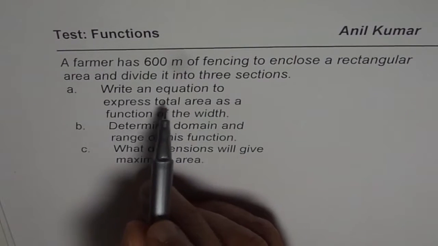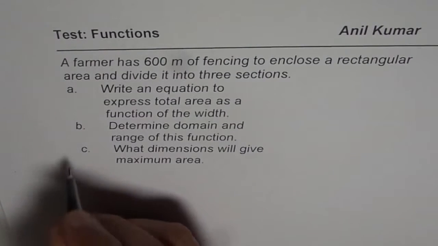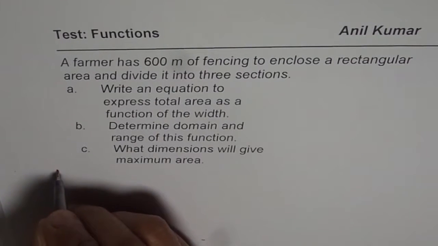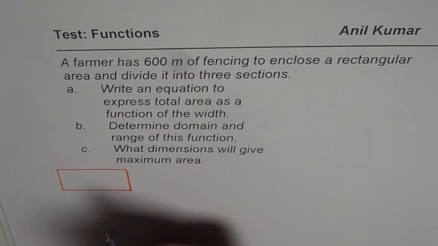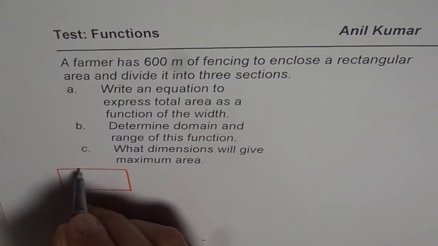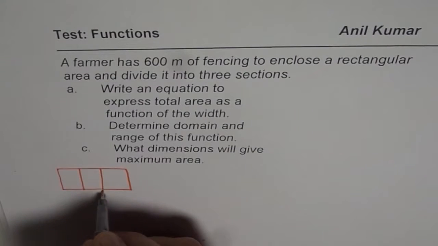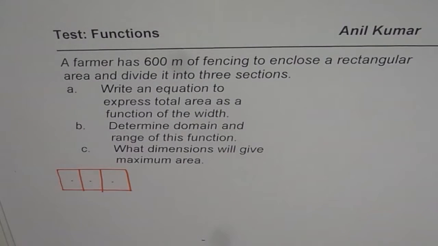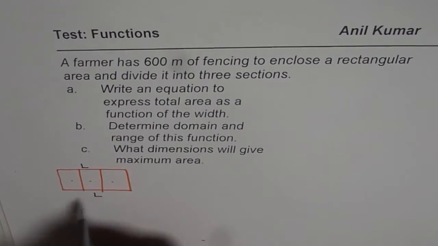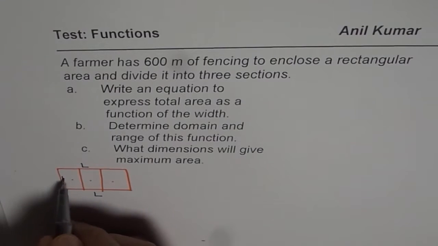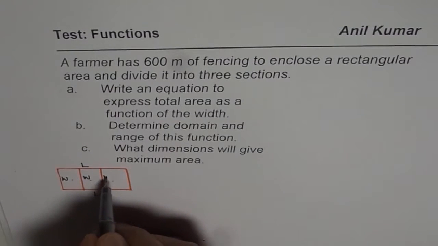So let's begin by sketching a rectangle and dividing it into 3 parts, right? Those 3 parts may or may not be equal. So 3 parts you could draw like this, right? So this rectangle has these 3 parts. Now let us say that the length is L, so both sides are length L, and these are the widths of our rectangle.